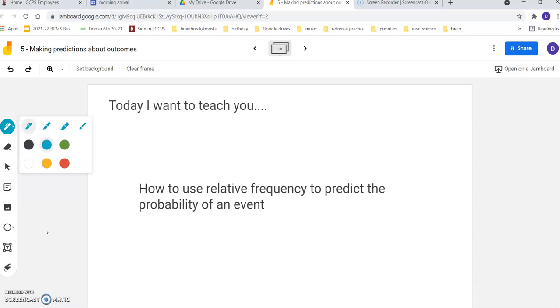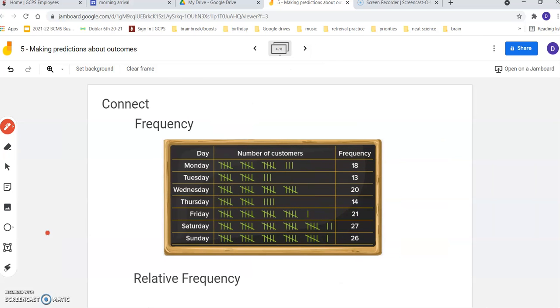So the word in the title you may not know, relative frequency, has come up before, but let's talk about it. It's a simple idea, but it sounds very complicated. It's a math way to make an easy thing sound complicated. Back in 6th grade, when we talked about statistics, is where we most often saw that word frequency. It really just means how many times did something happen? How frequent was that event? It almost has that word frequent in it.